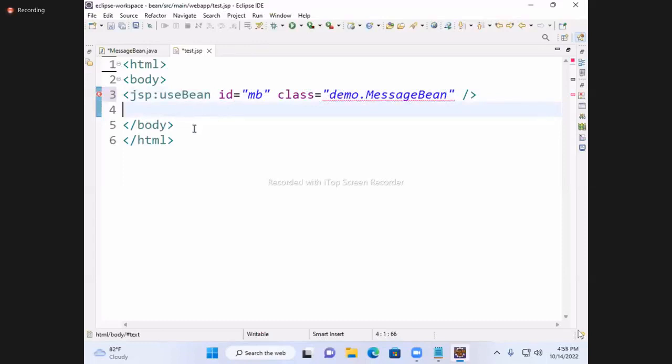Next, jsp:setProperty, name equal to MB, property equal to message, value equal to welcome.